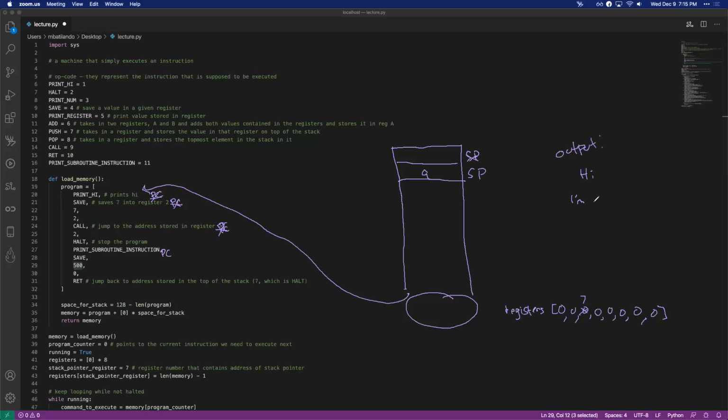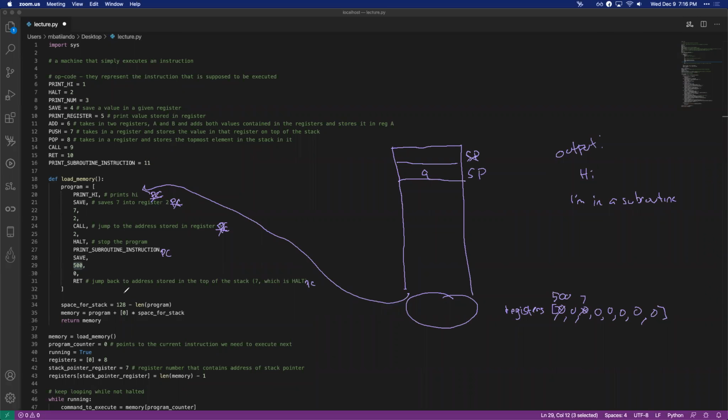We'll just make sure that that's running. So we'll print something: I'm in a subroutine. And then it's going to save 500 into register 0. And then after it does that, our program counter is now over here.